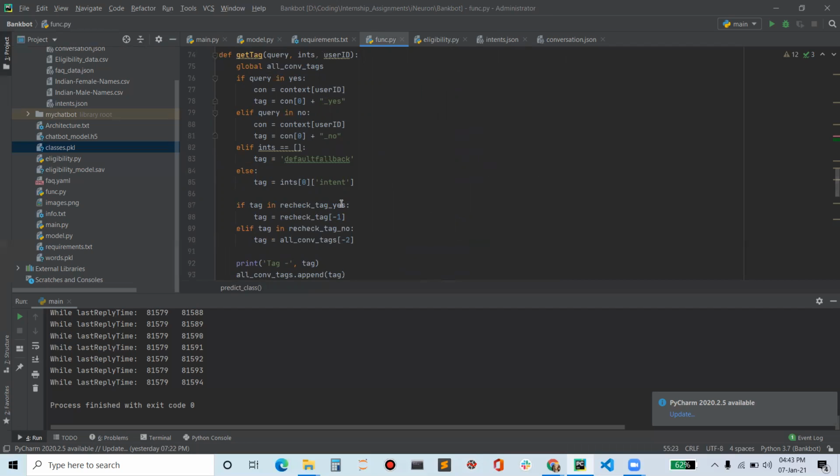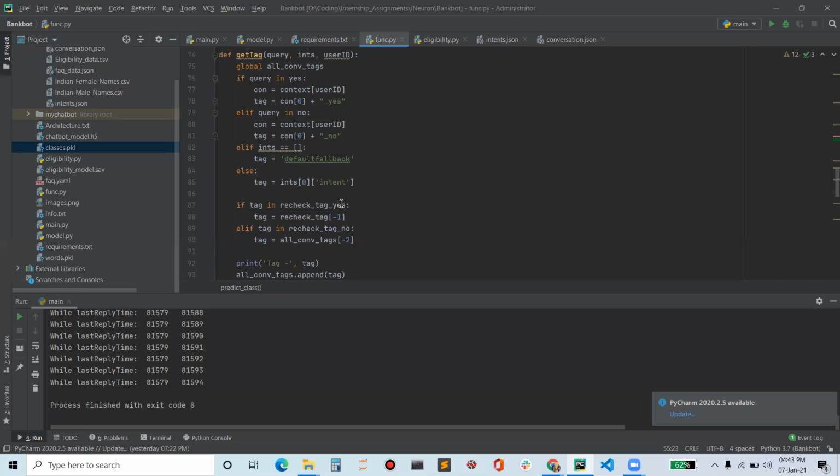Obviously, in the intent JSON file, not every type of sentence that a human being can speak is stored. That is not possible, right? That's the reason I've put the default fallback intent there. Wherever any sentence is not understood, or is not in the file, not in the training, or the model is not trained for it, it will say I did not understand.